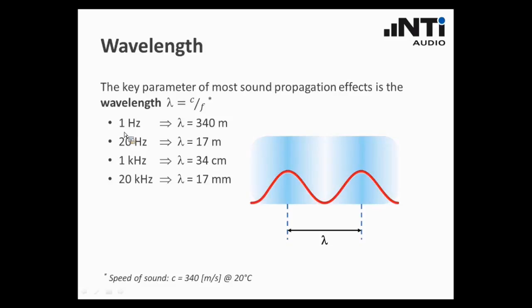So if we multiply the frequency by 10, if we look at 10 Hertz, we have 34 meters. Or 1000 Hertz, 1 kilohertz, would be just 34 centimeters. And you see the audio range, 20 Hertz to 20 kilohertz. For that audio range, the wavelength is between a couple of meters and very few millimeters. That is the range that you should keep in mind because it plays an important role for many effects that I'm going to show you now.